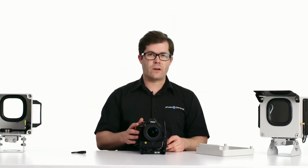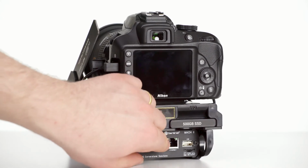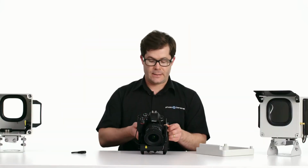You then leave the camera on, and it's the PhotoSentinel controller that will power the camera on and off while maintaining those settings. Once your camera settings are all configured, just to make sure, turn the controller back to off and then flick it down again to set up, and just double check that when your camera power's on, it's still got the same settings.